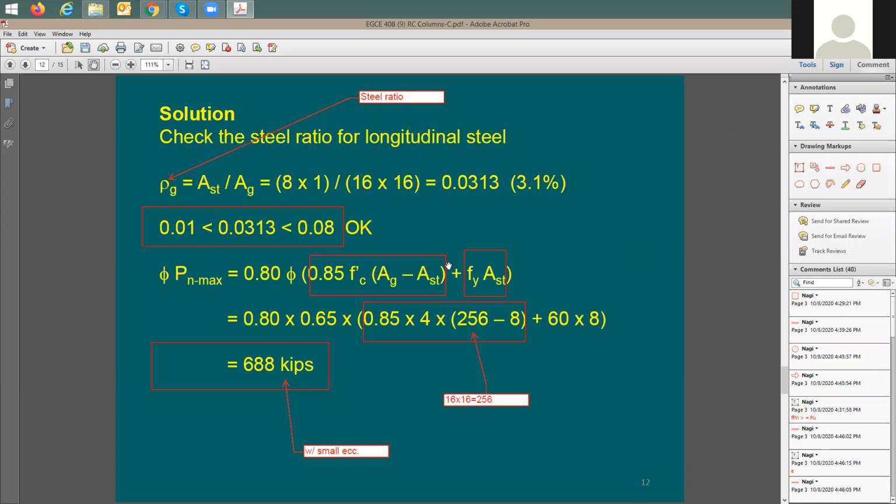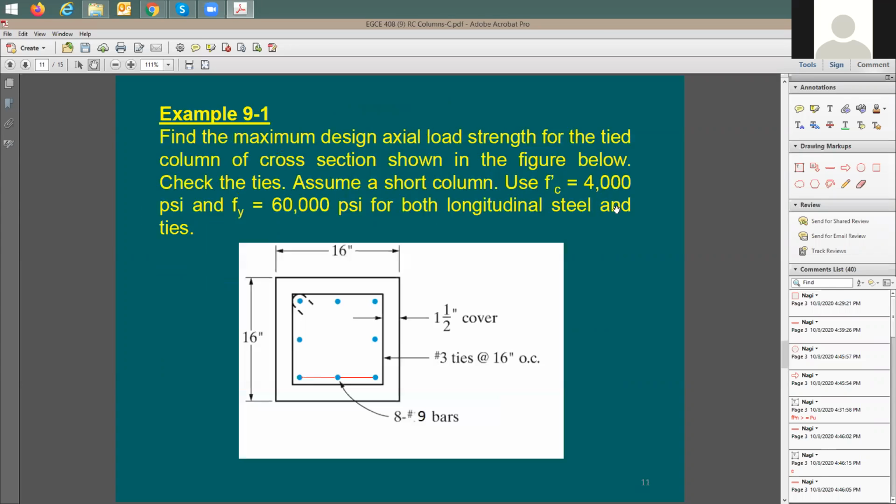Can you repeat, on the previous slide, the one where you talk about the eccentricity? It's a concentric column. We don't need to mention it because it's not mentioned. Moment is not mentioned. Okay, so let me put it here. Have you seen any moment, any indication of a moment here? No. I'm going to say no.